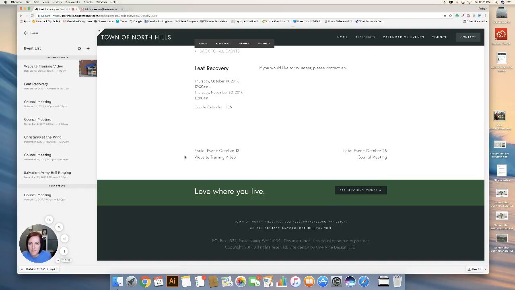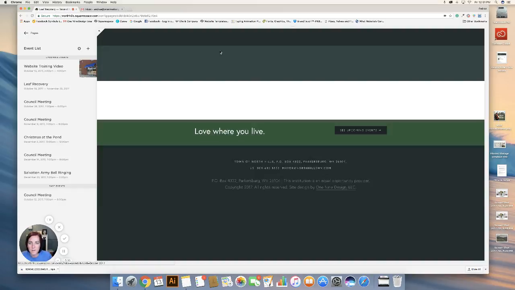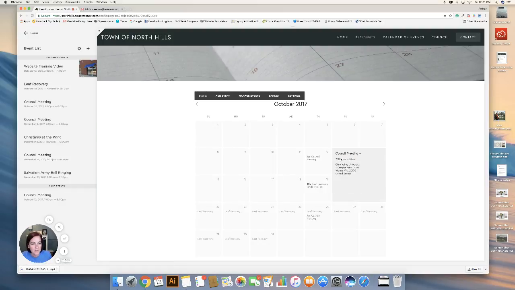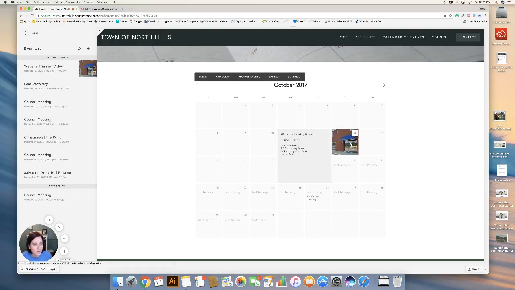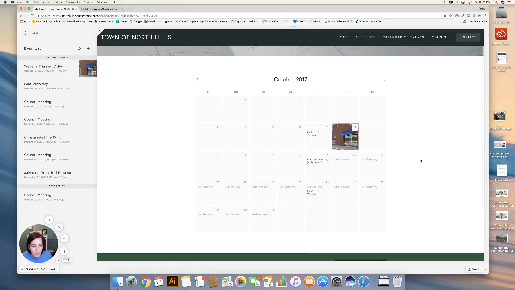And so what we're going to see, I'm going to go back here back to all events. And here is that thumbnail picture. You can see that right there on the 13th block. So it's really just a nice aesthetic look at your calendar block. And then if folks hover over that, they see the title of the event, the time, and the address, or any other details that you've added. So really quick and easy to add a new event.